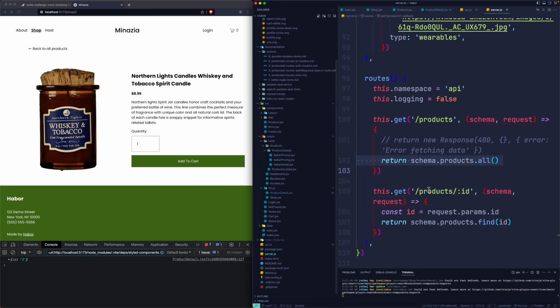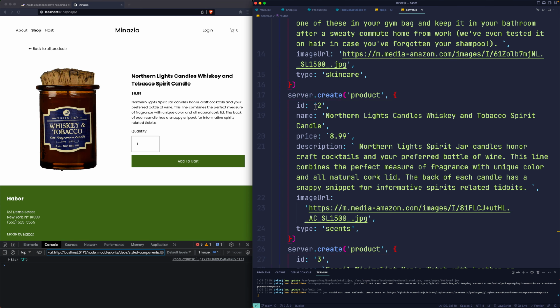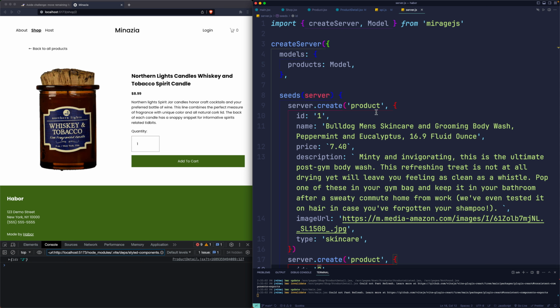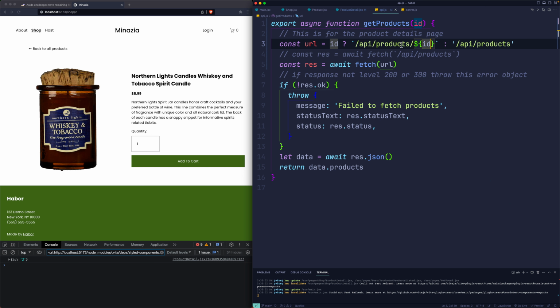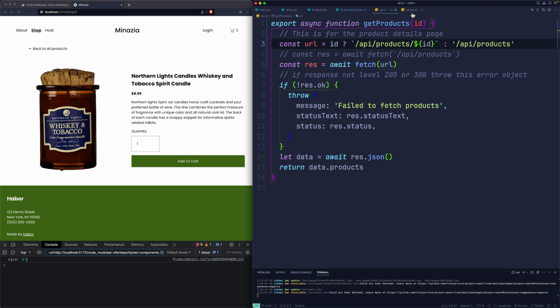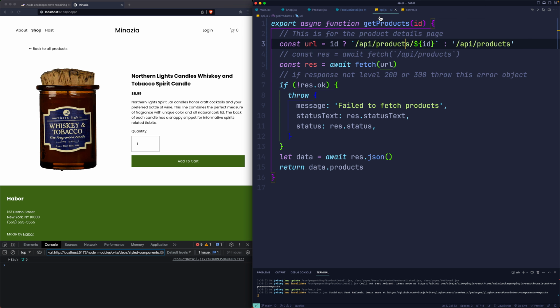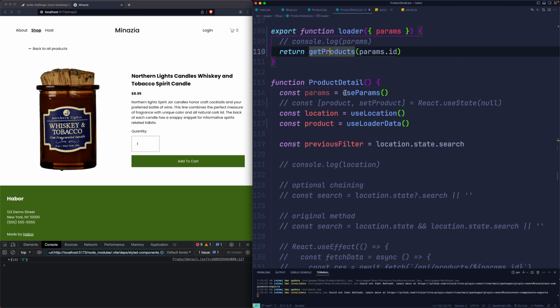Then I want to go inside of my server to illustrate that. So here are my products. This one's the ID of 2. API is just this entire API, and product is our individual product. So we'll have our products, and then basically we're saying 2. That's this candle right here. Since we have 2, we'll put that in here, 2, and then we'll get the second product.